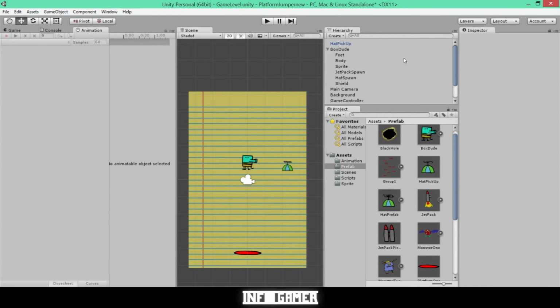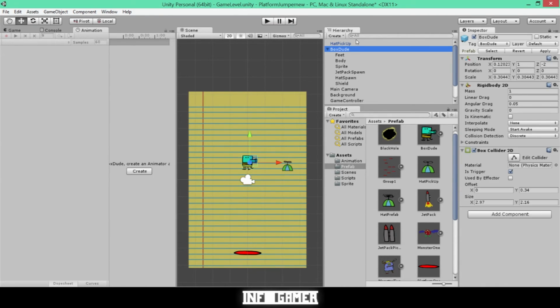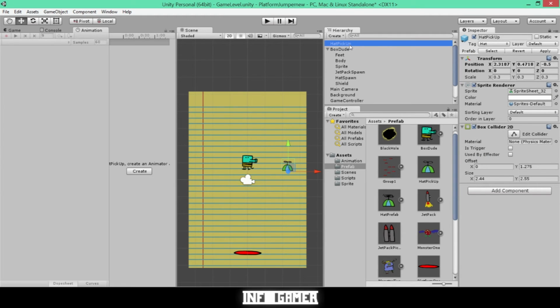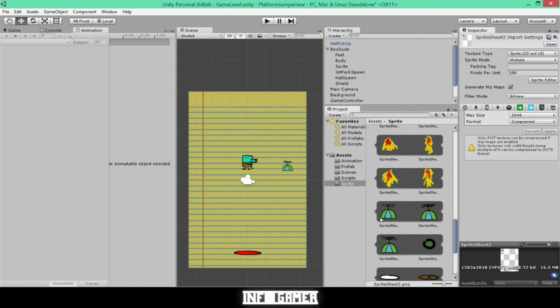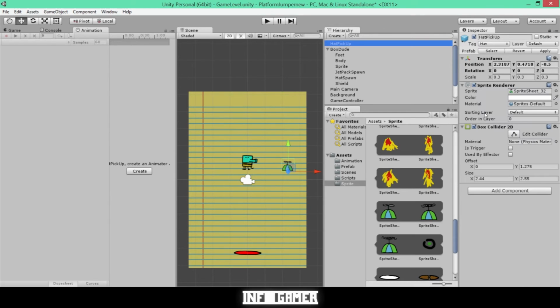So there's a couple differences between the propeller hat and the jetpack. The first thing that you want to do is create the hat pickup, and it requires the same steps that we've taken to create the jetpack pickup. You'll need a 2D sprite, and we've dragged in the image of our stationary hat, the one without the moving propeller. And then you'll need to add a box collider, and you'll also want to rename it and re-tag it, and also make sure that it's the right scale.